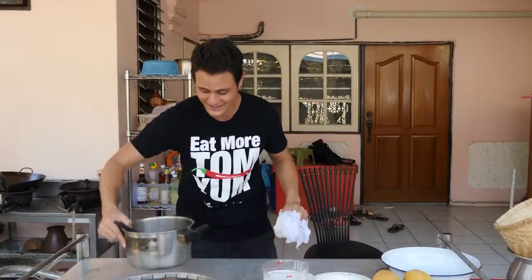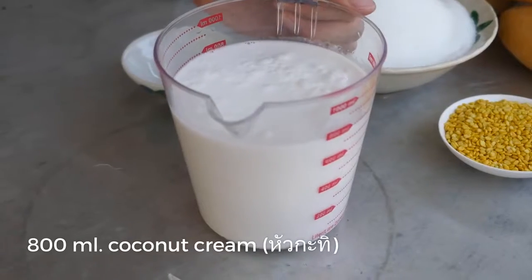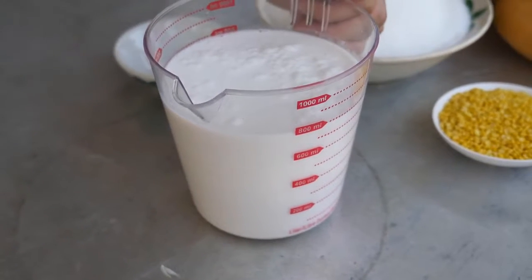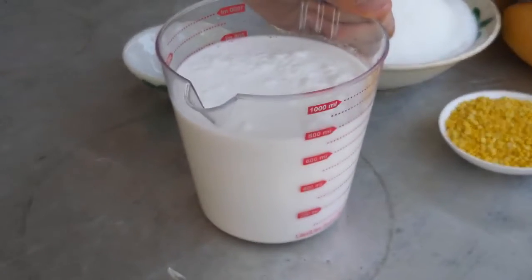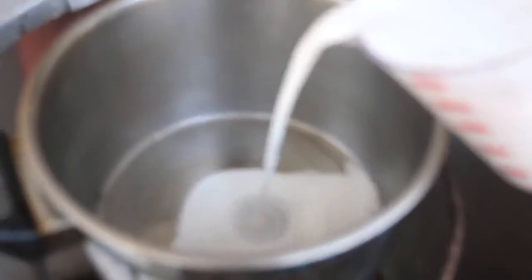I'm not even gonna turn off the stove, but then put on a small pot right over the fire, and we're gonna cook the coconut milk. And actually this is coconut cream. In Thai this is called huagati. You wanna use the thickest, richest coconut cream. This is freshly squeezed. Pour it in very carefully.